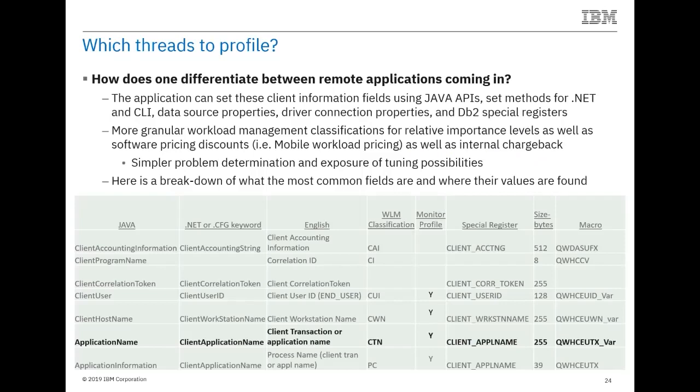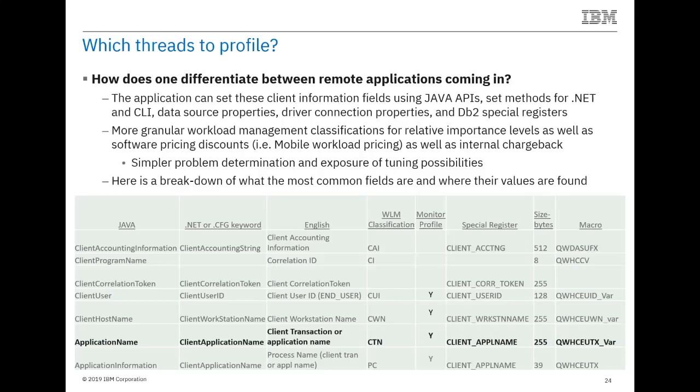Okay, so if I'm trying to profile threads, what's the best way to get the information for them? Because I want to be as granular as possible. Well, this is many years old. We're talking about the client accounting information here, which can be flown from the application on the transaction connection all the way into DB2 through the accounting, through MVS and into WLM. So it certainly affects all aspects of it running on the mainframe and your ability to track it.